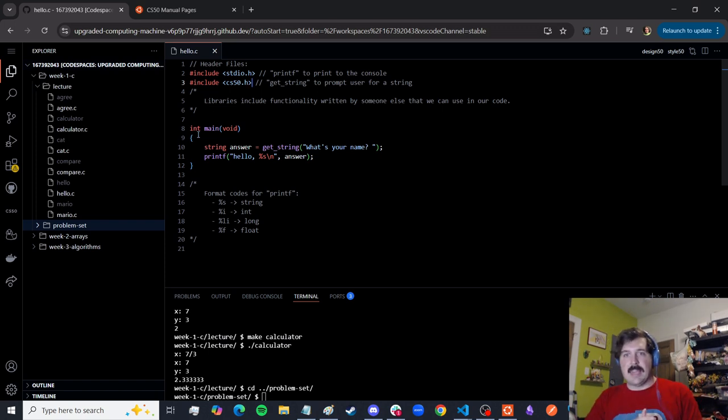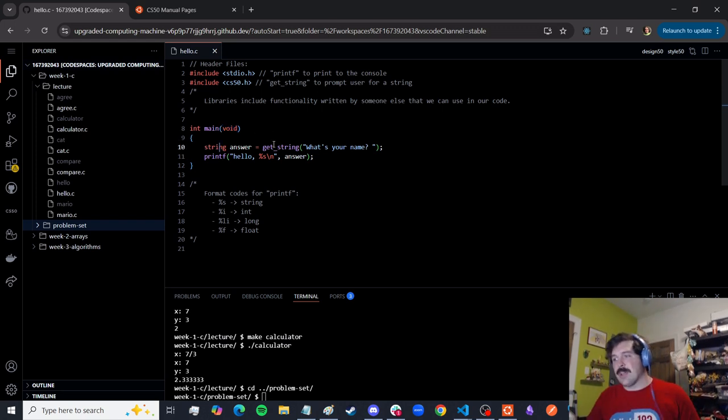Now next up we have this int main. Whenever you execute a file after it's been compiled, this is the function that's called. Int, we'll talk about more in the next one. This just means you can return a number if you want to. And void here, they use void to say you don't need to input anything. It doesn't need to take any arguments, which is nice. And then we get more into the next line here.